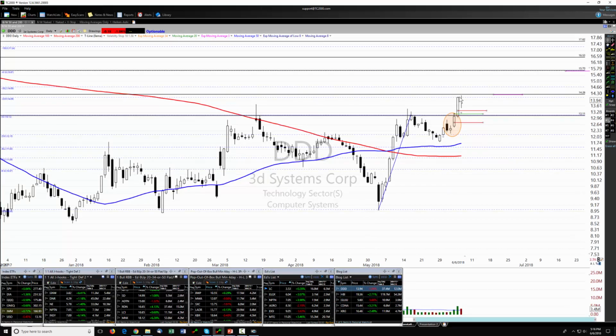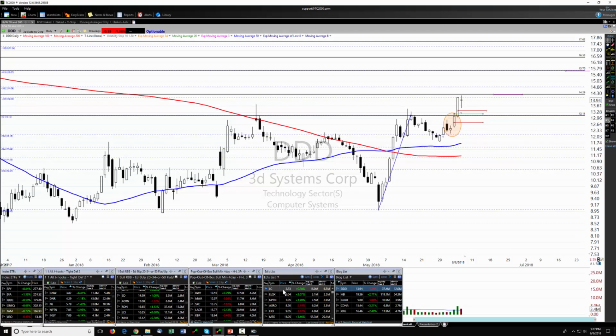DDD, it needed a little relief after that big day up, and we got a nice little doji, but it held up. That's not too much. It gave up like a percent, and that's very acceptable. Hopefully we will get a nice big day tomorrow again. There's our entry, and we have again moved our stop up to the point where we are now in the green. If we're stopped out, we're making a tiny gain, which is better than any loss. So that, I guess, was yesterday's trade. So that's what those look like.